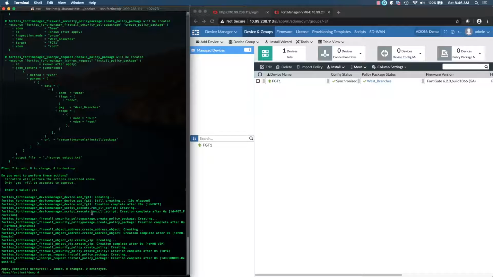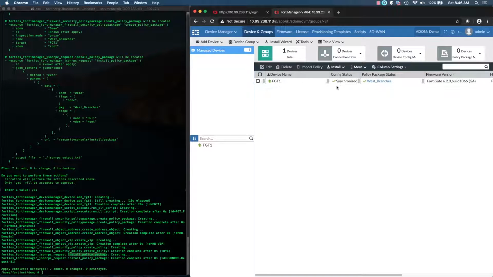Running the CLI script and pushing configuration to the FortiGate took 6 seconds. It created the policy package, created the address object, created the VIP, created the policy, and then installed the policy package and configuration. So let's take a look at that.